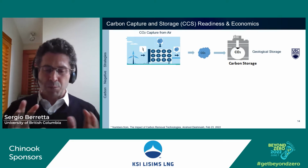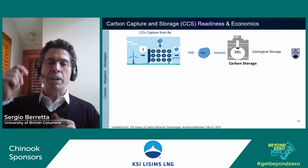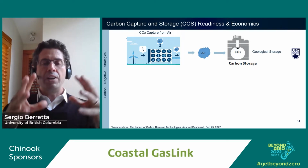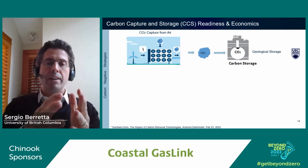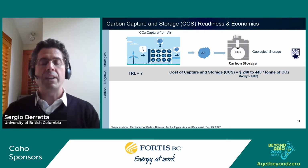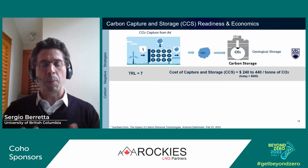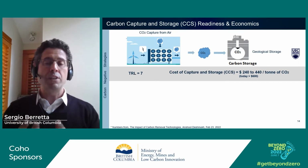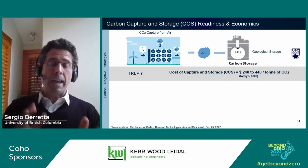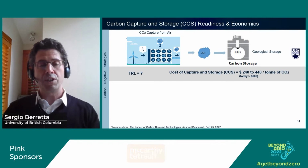Now, up to that point, we talked about what could be considered carbon neutral technologies. These are technologies where we are actually taking CO2, not allowing it to go into the air. But what about carbon negative strategies, where we actually go ahead and use DAC to grab CO2 out of the air, and now we put it underground and store it away? Well, this scheme, as it stands today, is at TRL of 7, mainly because the DAC is at TRL of 7. And the approximate cost has been estimated to be, if we do it today, over $600 per ton of CO2. But eventually that cost is coming down to about $240 to $440 per ton of CO2.